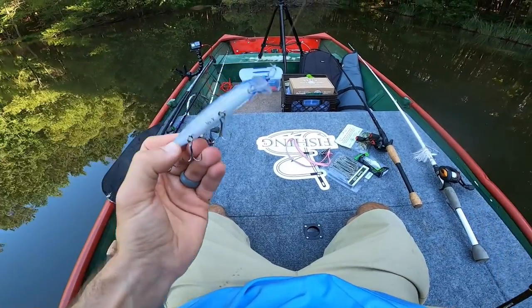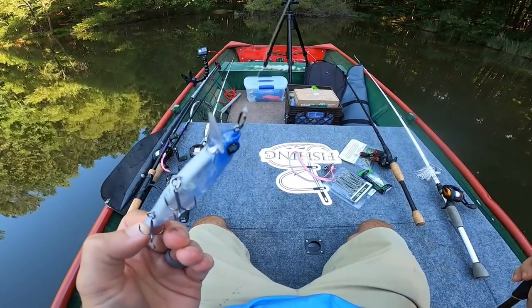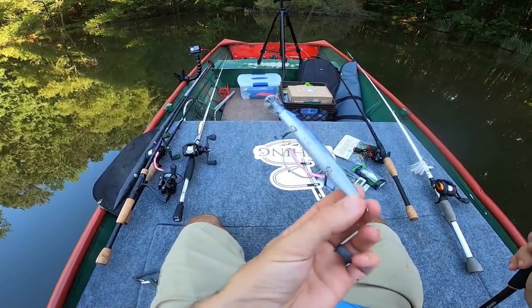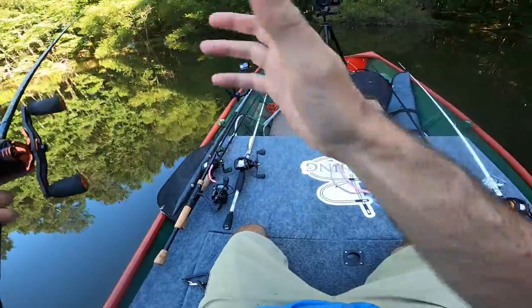So oval line tie, which means you'll never get caught in that split ring where your line gets caught in that weird spot, you know, where it overlaps. So oval line tie is crucial. And the simple, stupid things of, hey, it's 4 to 6 foot diving. It's little things like that that make these baits so good.